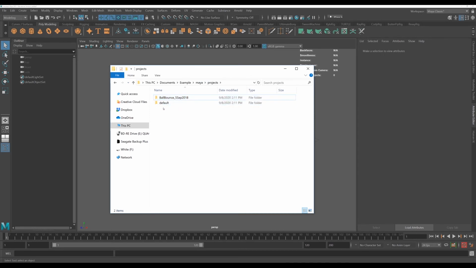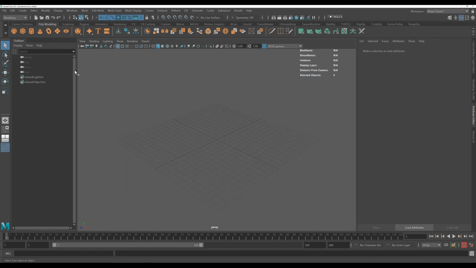So if I had just created a new one that was for a walk cycle or something, I would click on that new one. And when you do this, Maya starts working in a way where it can read into all these folders for exactly whatever purposes you want it to. So if I set the project to ball bounce, then whenever I'm in Maya, if I were to go to File, Open, it will take me right into the Maya Projects, Ball Bounce, Scenes folder, because Scenes is where it's going to store all of the files I probably want to open.